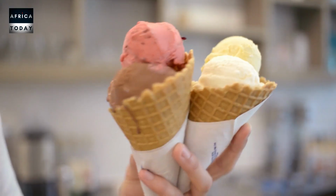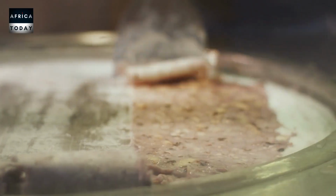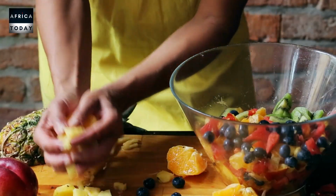Another advantage with this ice cream model is the fact that it is healthier than the other ice creams you know. This is simply because, unlike the other ice creams we know that are frozen, this one is actually fried, and it is made of natural fruits that the customers can choose themselves to produce the flavors that they want according to their preferences. And the fact that the customers choose their ingredients themselves makes the experience more exciting and memorable.